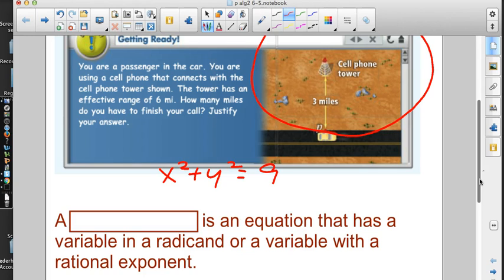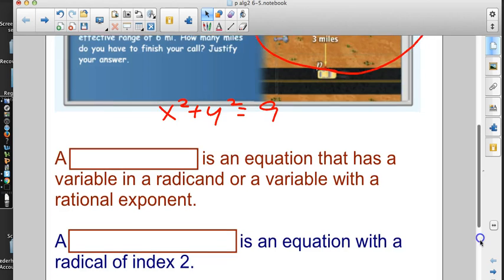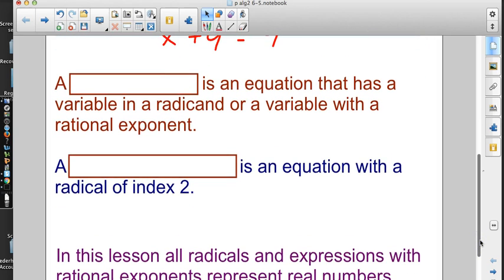If I'm supposed to solve that for pairs of x and y, I'm going to have to know how to undo squares and stuff, and that's square roots. So, it just naturally tells you that people that are trying to figure out where the cell phone tower is, they need to know math. They do. They have to figure out, how are we going to get this to work? Can we just make the cell phone tower higher? Will that help its range? Because maybe it's mountains or hills that are in the way that are causing the problem? Or do we physically have to go out and put a new cell phone tower down somewhere and make it happen? So, that's where we're going today, and our work problem is not going to be that difficult, but it's a good start.